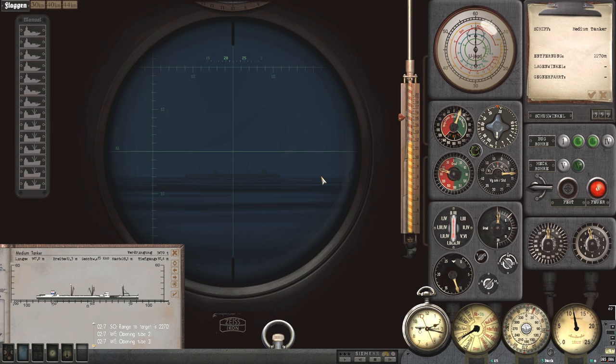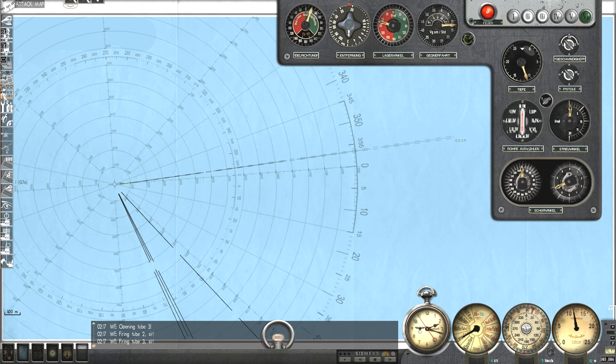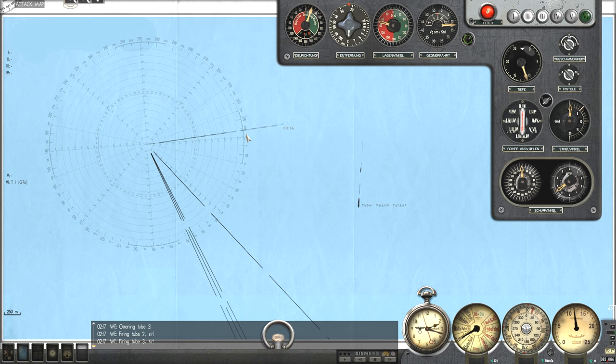Gyro angle is already past zero. All right, magnetic, long range, 11 meters, 11.5 meters. AOB 75 degrees, range 2,000 meters. All right, tubes 2 and 3. Fire, last shots of the patrol. Let's take a look, that looks okay. Range is obviously pretty off, but we'll see if we get them.